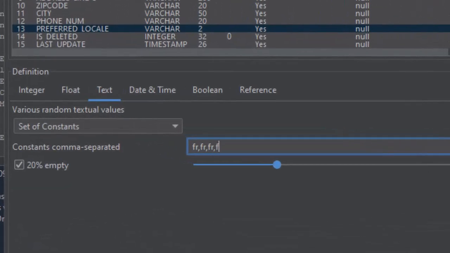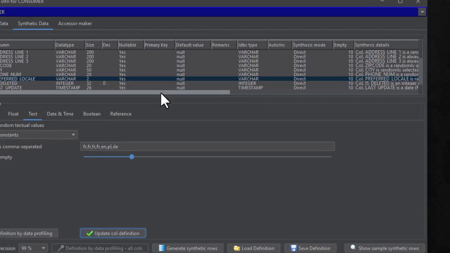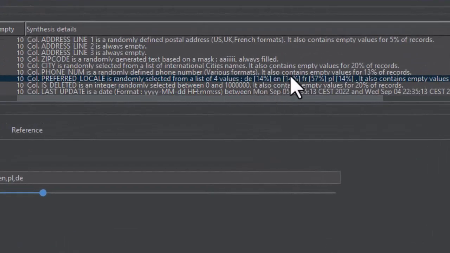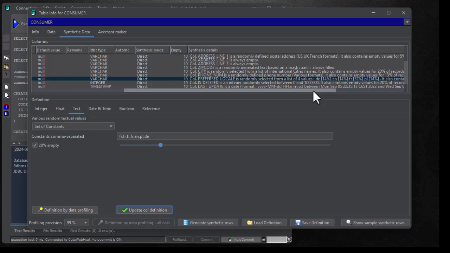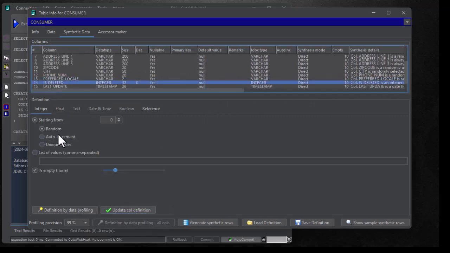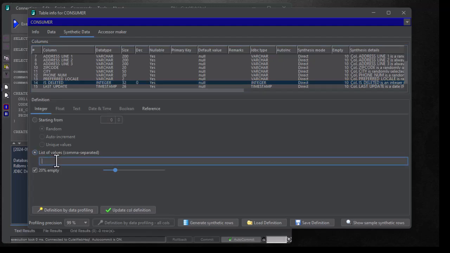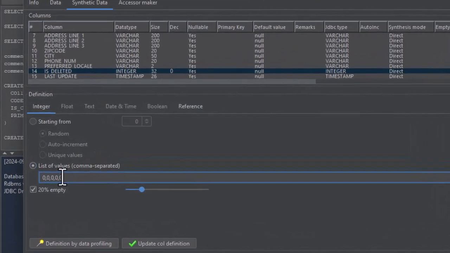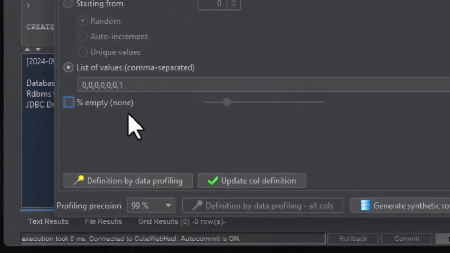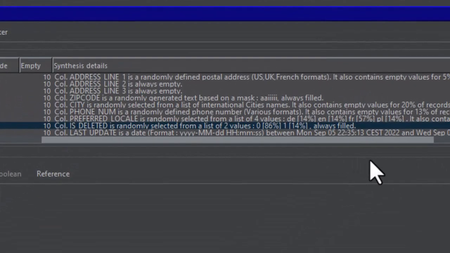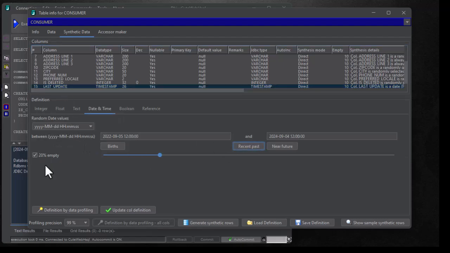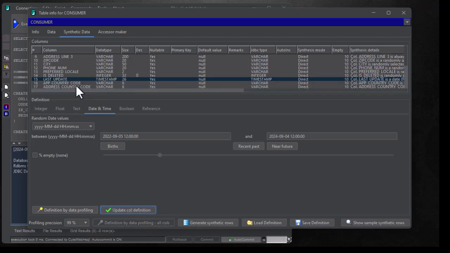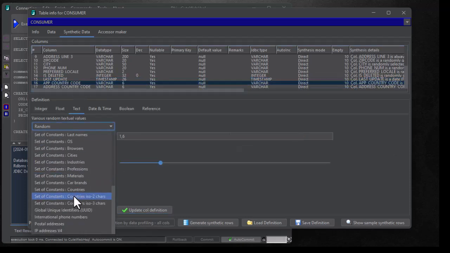A set of some locales. You can, by the way, see that by repeating the same value multiple times, distribution will not be linear. I can therefore influence the number of some specific values. This is a technique I will also apply to the isDeleted flag, since I want much more active records than deleted ones. The timestamp will be picked from some recent dates and times. And again, I will select some constants representing countries' ISO codes.